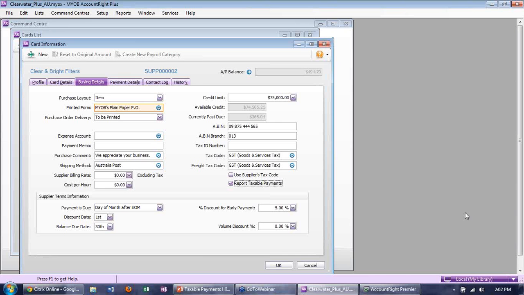A lot of bookkeepers and accountants are now recommending that whenever you've got a new supplier, do the check and then document it in the notes section of your accounting software: checked this ABN on the ABR on such and such a date. But hopefully that answers that question.